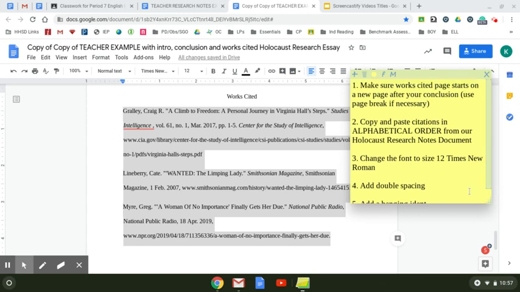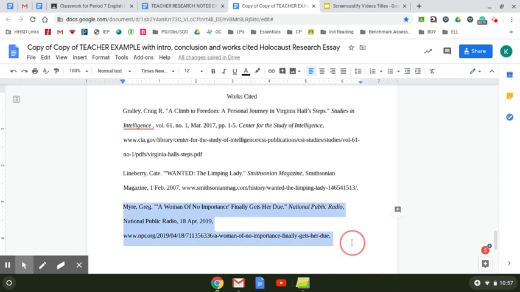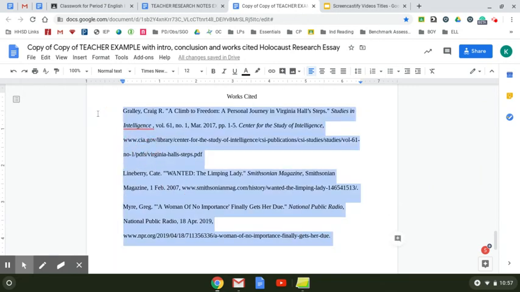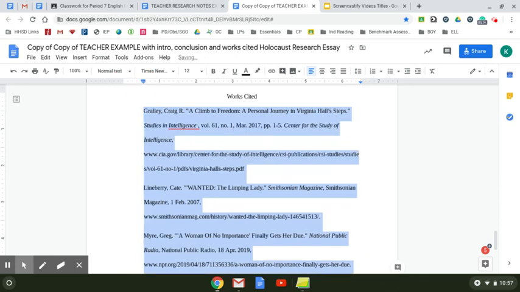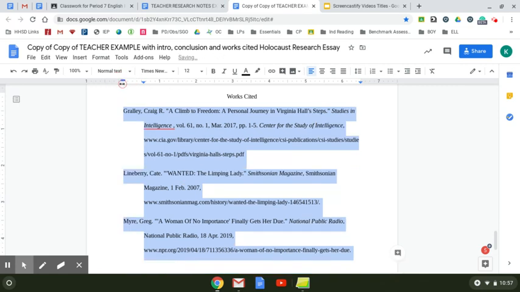Watch how I do this. I have highlighted all of my citations, not the title, just the citations. I'm going to click on the triangle down here, and I'm going to pull it halfway to 1. And then I'm going to click on just this tiny little box above the triangle, and I'm going to bring it back to 0.